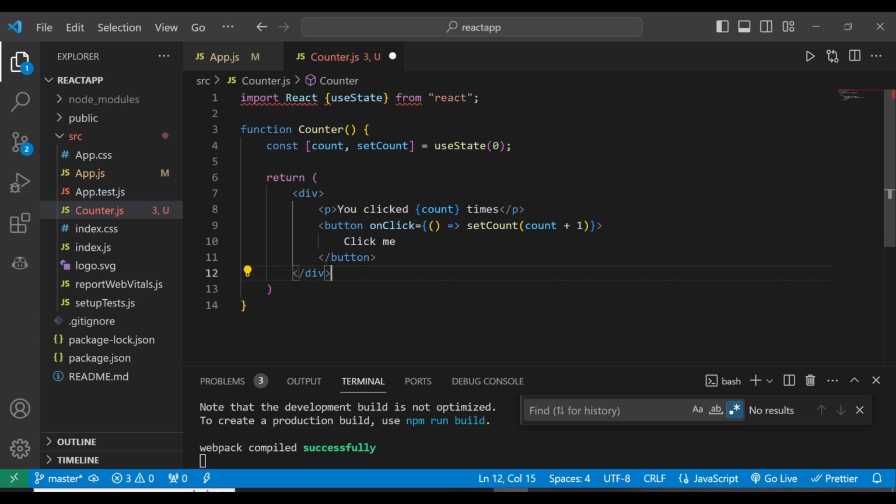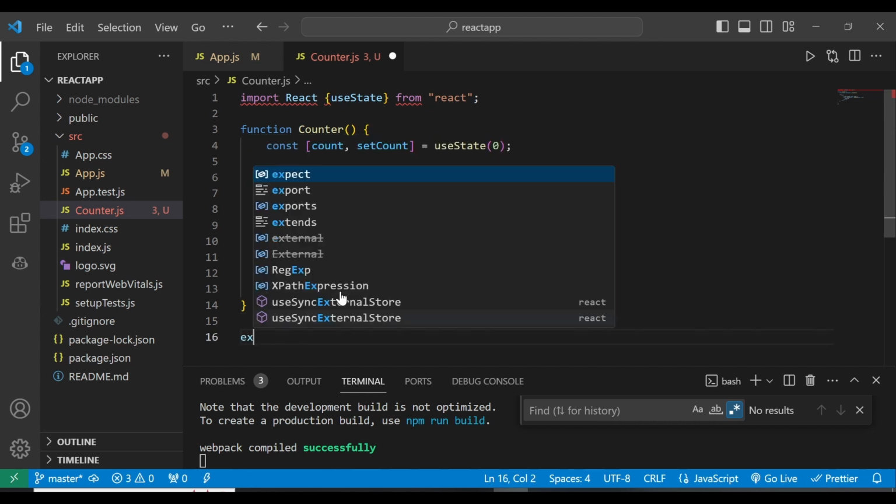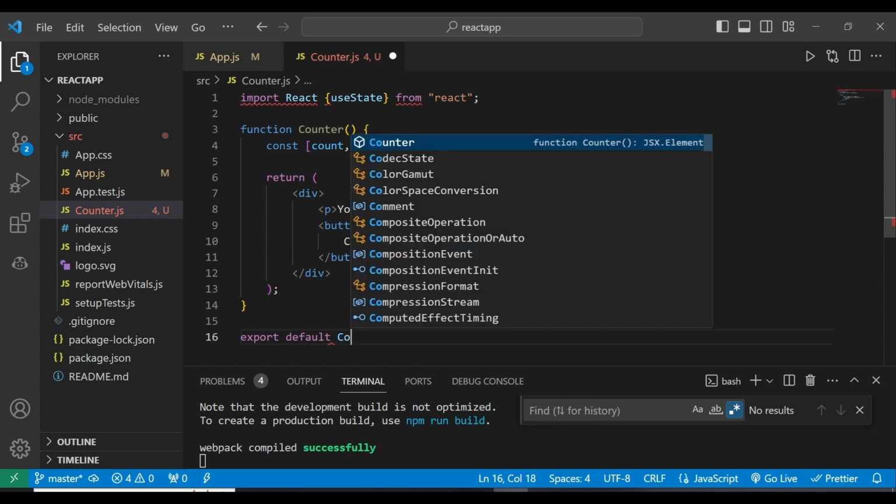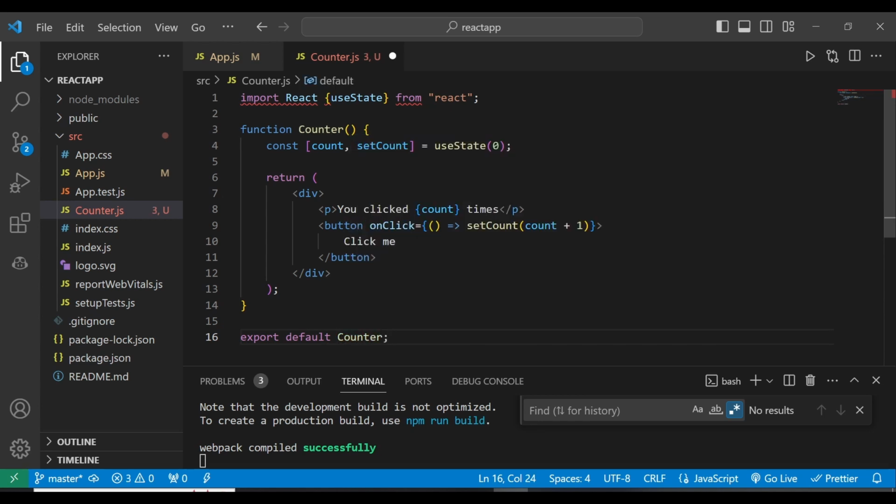All right, so once we have this one, it needs to be closed with a semicolon, and down here we'll need to export default, and then we export the Counter like that, so that it can be used throughout our application. So basically the understanding here is that setCount is now the function that we use to update our current state variable. In this case, we are using it here, and then we are passing the current state variable and updating it with the value.